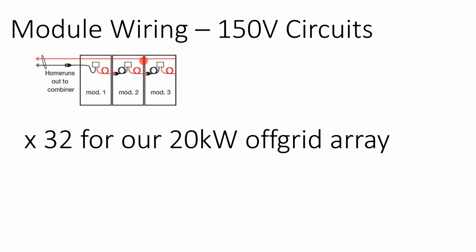And so a lot of your solar charge controllers that are available for off-grid are only 150 volt charge controllers. And if you use a grid-tied high voltage solar module that's common for what we would know as the solar industry, you can only get about 3 modules a circuit. And so if I'm doing a 22 kilowatt solar array with 80 plus solar modules, and I have 3 modules a circuit, I'm going to end up with 30 different circuits for my off-grid solar array. And if I put that on a roof, my wiring is just going to become a giant mess.